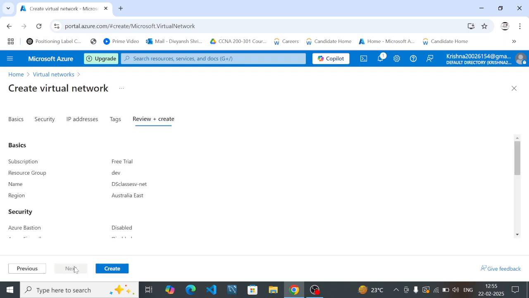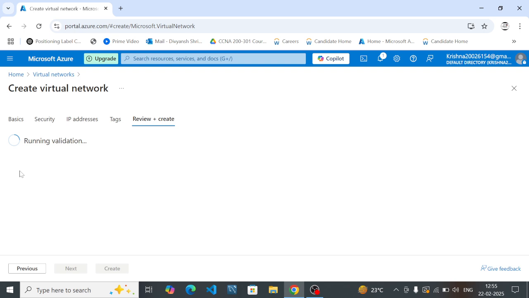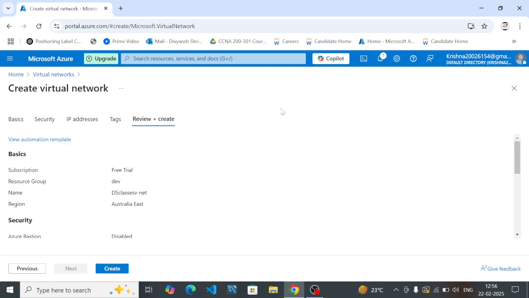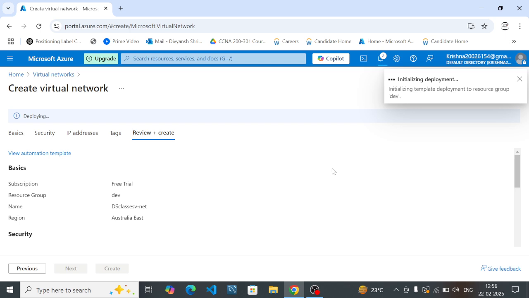Okay, click on next. Running the validation. The validation is still in running phase. Now our virtual network is about to get created. Wait for some time. In your system, maybe it takes 1 minute or 2 minutes, but not more than that. Okay, subnetting deployment, everything is going to be done.